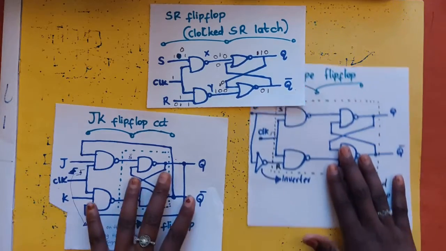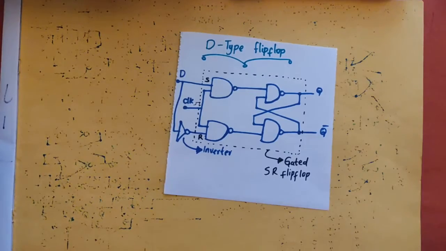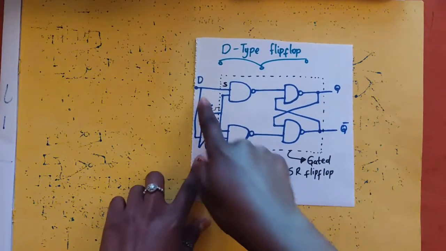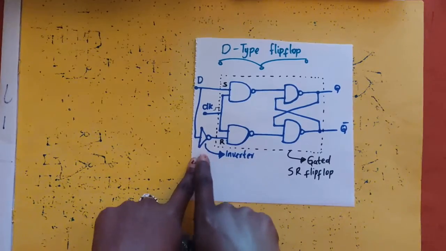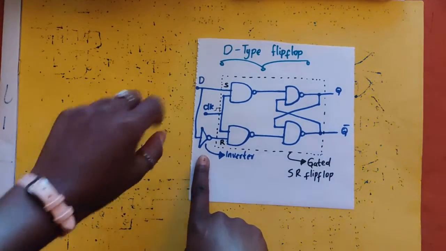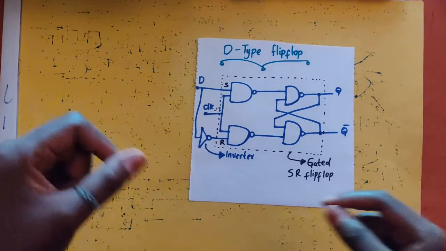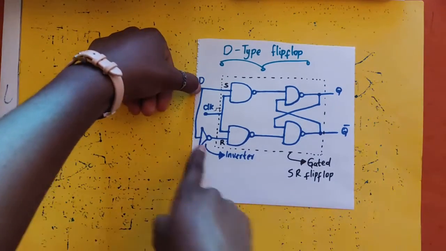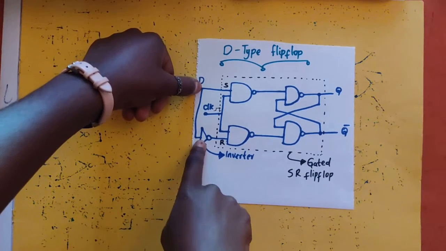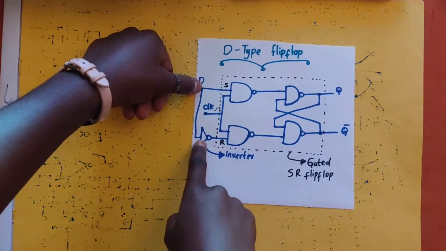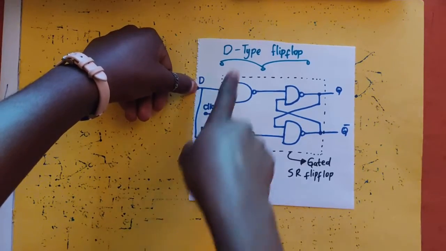So today we are looking at the D-type flip-flop. As I have mentioned, this D input has an inverter. We have an inverter at the input, such that we don't have the state whereby both are 0 or both are 1. We only have a state where this is 0 and this is 1, or this is 1 and this is 0, but never any other state, because that is how we're limiting the input at the D-type flip-flop.